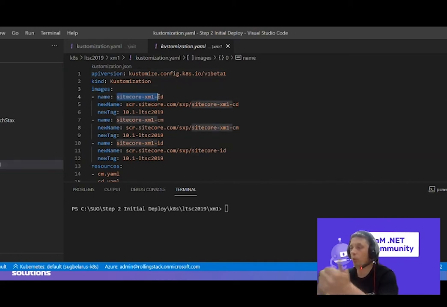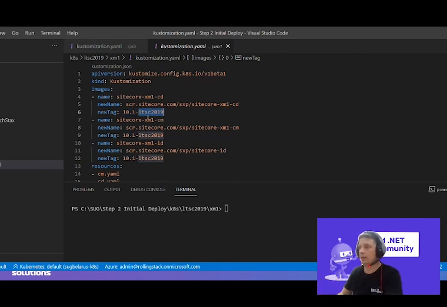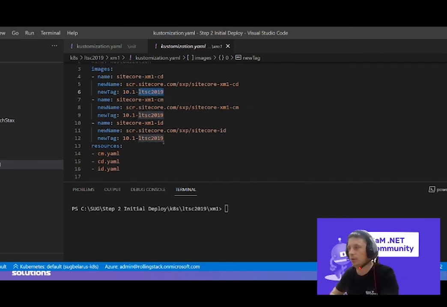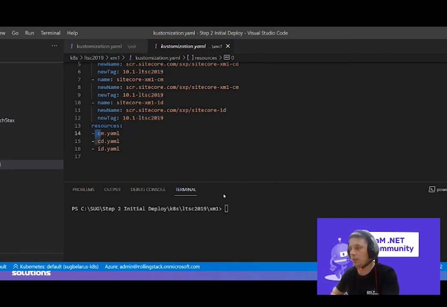Before, we just named them, and here we can put a real image name for the specific version, specific topology, and image tag. Sitecore has a good pattern to support it, and we can see that it's Sitecore 10.1 and this LTSC as image versions, and the file that we need to install.